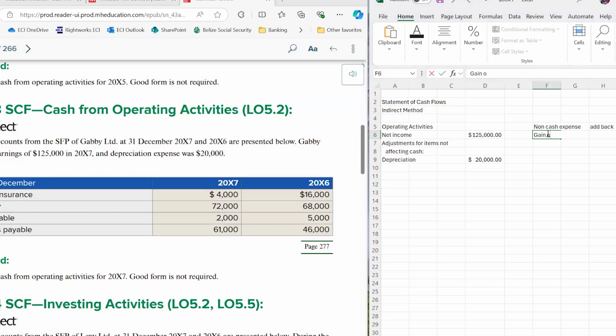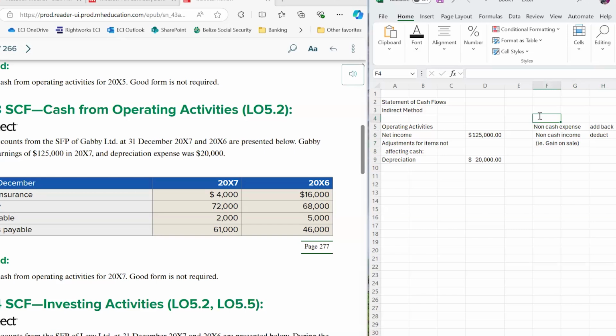But I like a gain. Well, actually, first I'm going to say non-cash income. And an example of that would be, i.e., a gain on sale. So if we sold a piece of equipment, basically our entry there would be debit cash for whatever the cash was. We would credit the equipment that we sold, and we would credit gain if we made more than what the cost was. Well, that gain itself isn't cash. The cash is what we actually received. And for the first part of the cash flow statement, we actually have to deduct any gains that are non-cash.